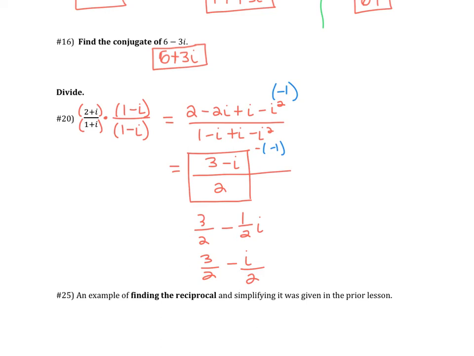And then the final thing I want to mention is just as follows. The last little section of the worksheet that you'll have to do for Making Practice Fun, number 46, is finding reciprocals. And in the prior lesson, number 25 was done. That was an example of finding the reciprocal and simplifying it. If you need a little refresher, you could go to the end of that lesson and see how that was approached: finding the reciprocal and then going through and simplifying it.